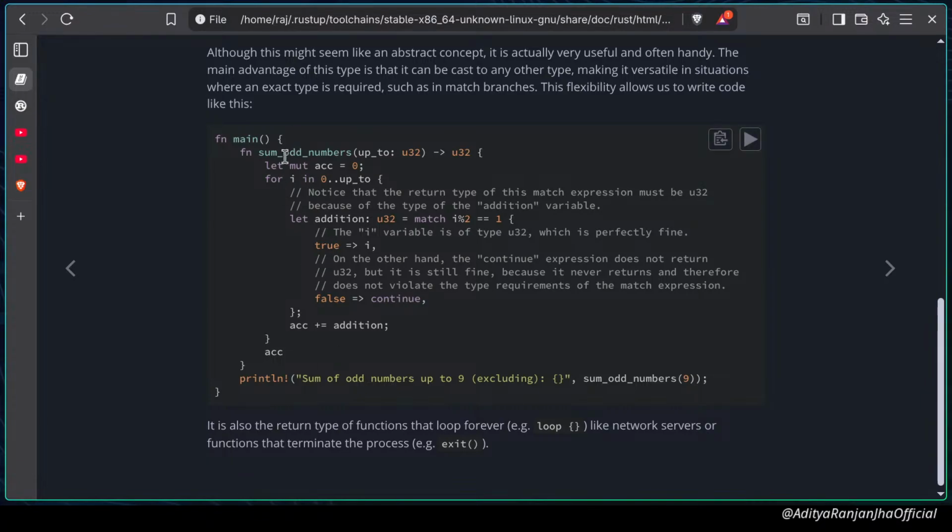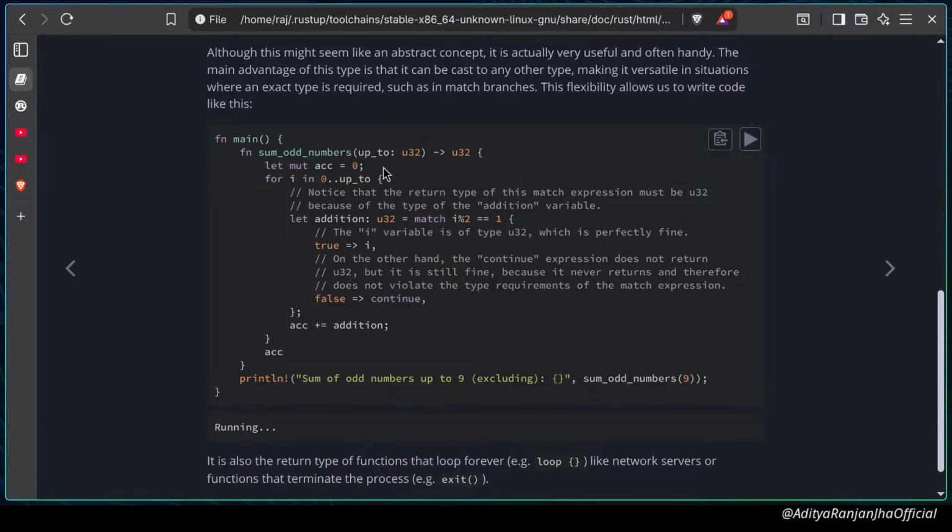Where is it? So we have sum of odd numbers, which is up to some value of type u32, and it will return u32. This is a function. Then we say mutable acc, the accumulator, is 0.